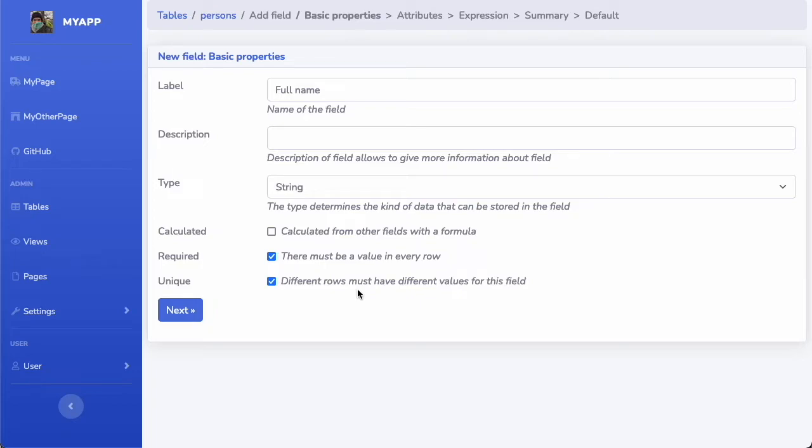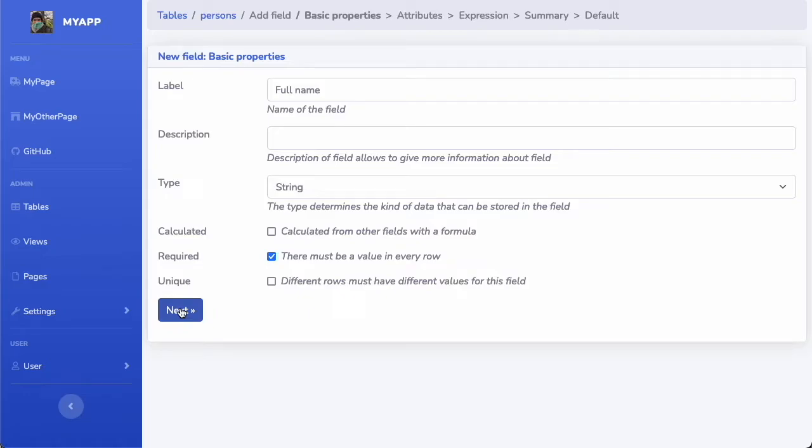And we could easily have two John Smiths. So in that case, I would make this not unique. You already have one unique field, which is the ID, the primary key. So that's good enough for this case.